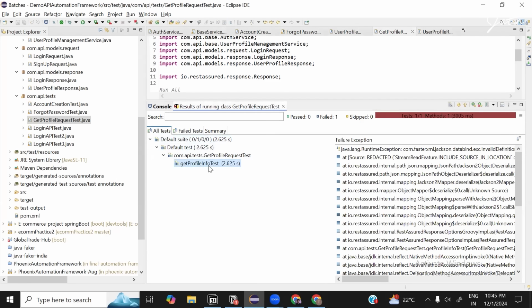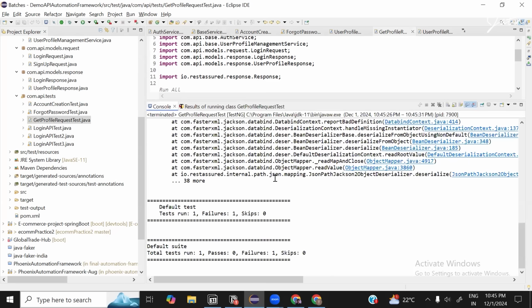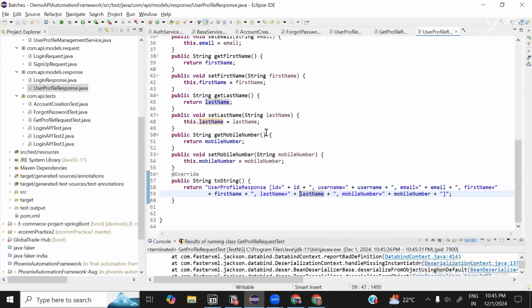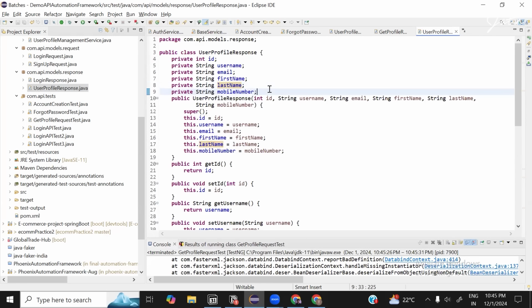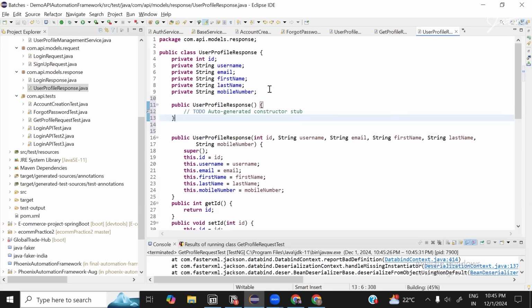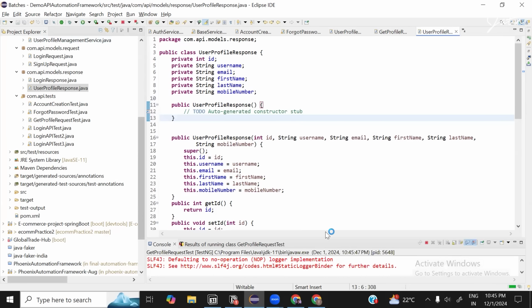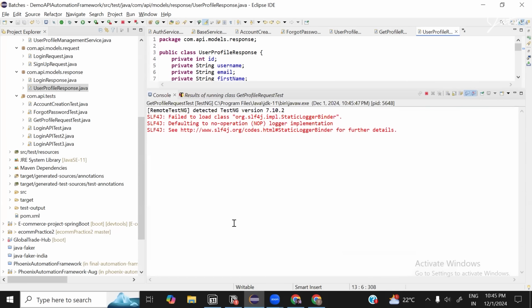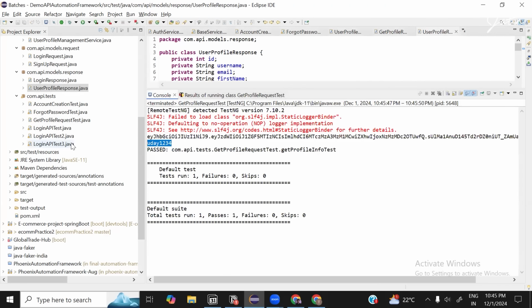Why did it fail? Jackson binding. So over here, you have to just make sure that you have a default constructor. Done. Yeah. Uday 1, 2, 3, 4. Is this part clear to everyone? What I've done so far?